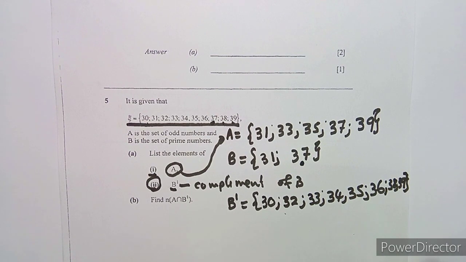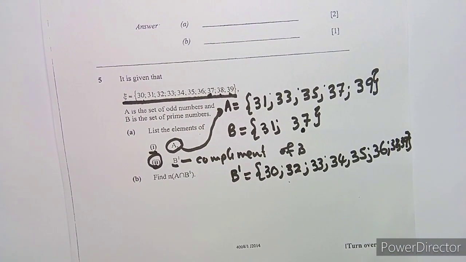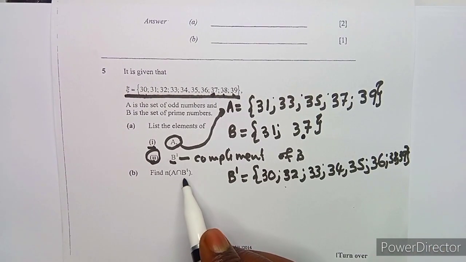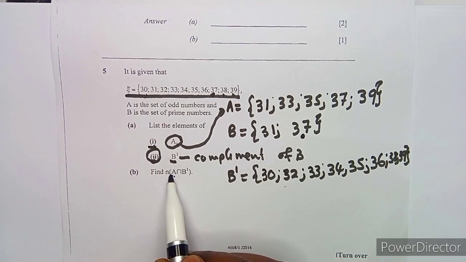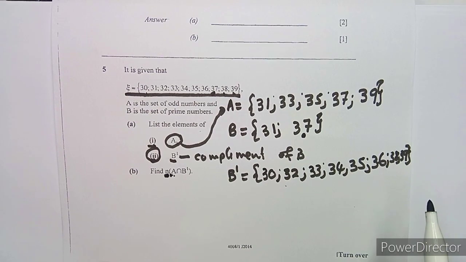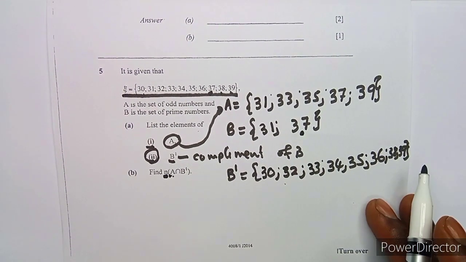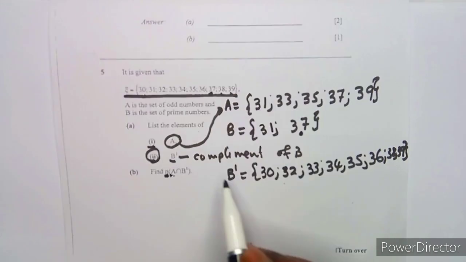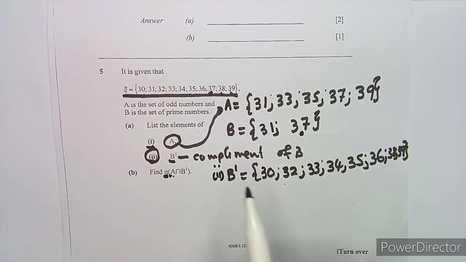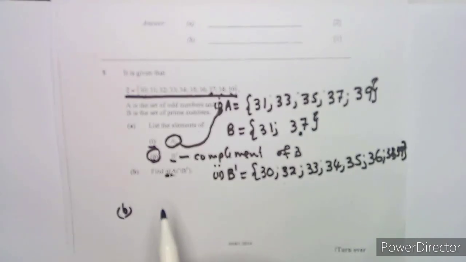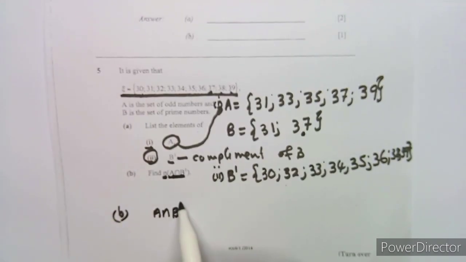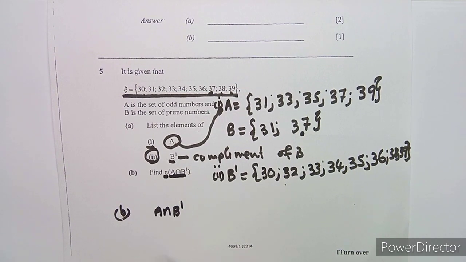All right. Then the other question that we have here is actually to determine or to find the number of elements which are in A intersection B complement. So for you to have this number, this is number of elements, you are stating how many elements do we have inside that set. So for you to have this, you must first find A. Okay, so this was your item 2, this one. This was your item 1. Then this is our B now. So the first thing that you're supposed to do, let us find this first, A intersection B complement. That is what you need to find first.